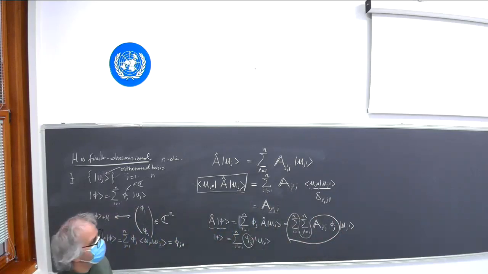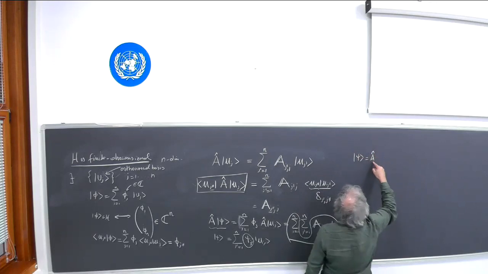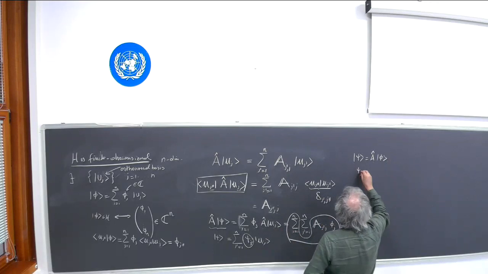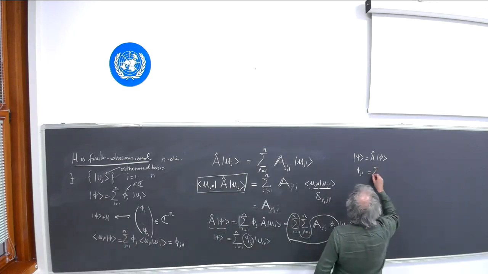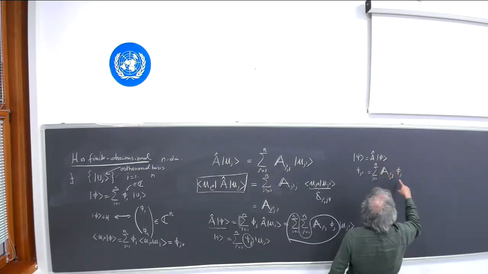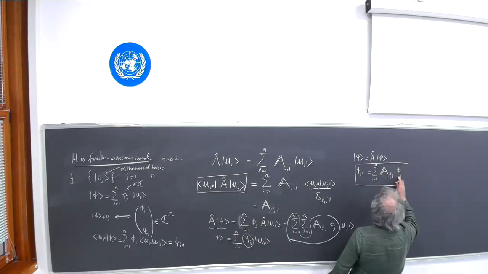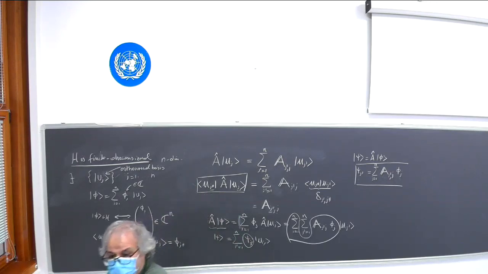So in other words, this vectorial equation, psi equal to the operator A applied to the other vector phi, really means in components that psi j prime, let me write it as in the notes, is equal to the sum over j from 1 to n of the matrix element j prime j of the operator A times phi j, which is the component of phi on the basis element. So you see that this is a typical matrix equation. Matrix times vector gives you a vector, as you do for ordinary matrices. And indeed, these are ordinary matrices, finite dimensional things.